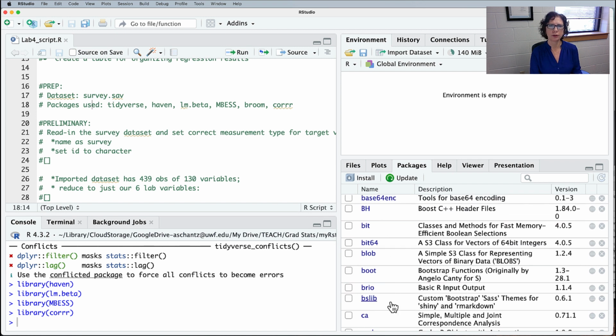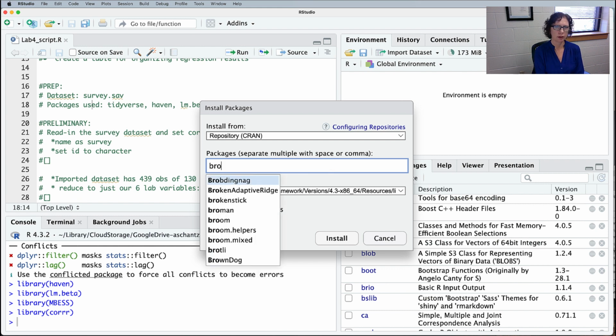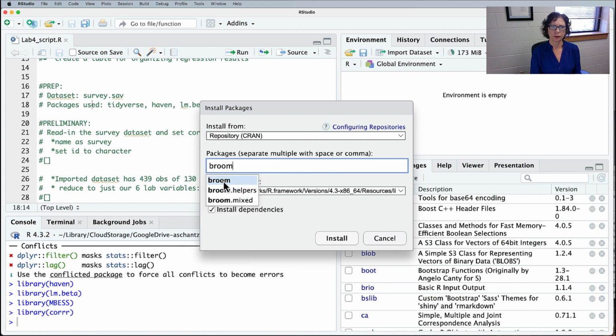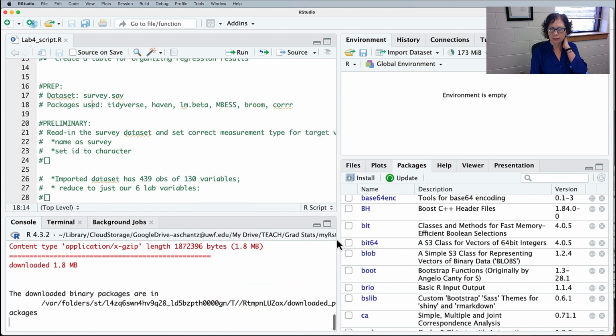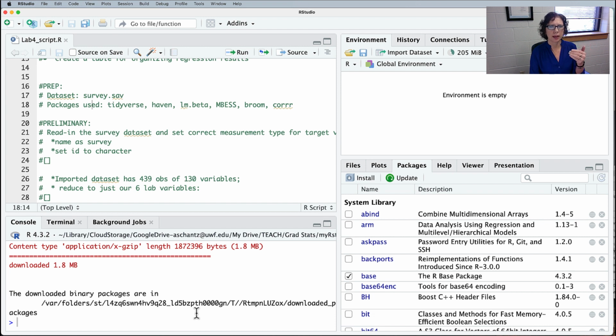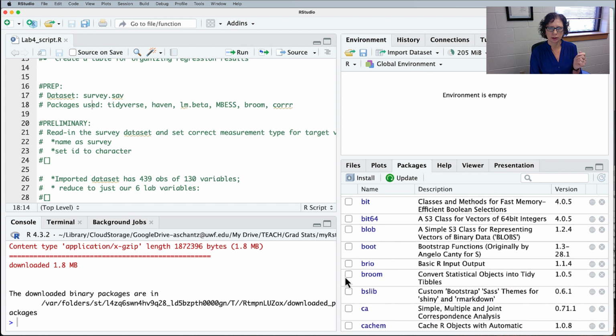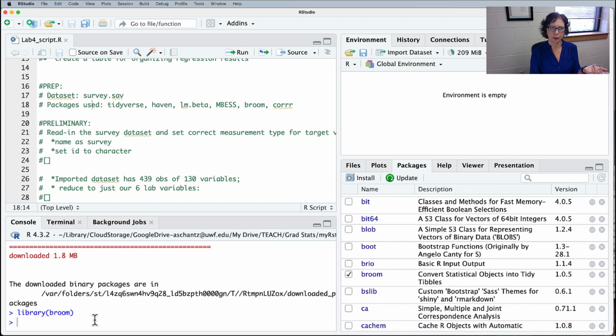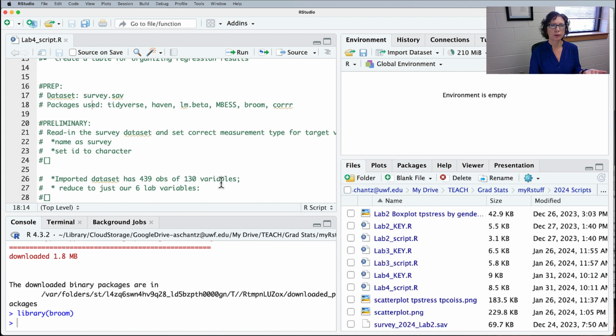That means it has not been installed on this computer. That's no problem. You can go to this install icon and type in the name of the package. Selecting that, install, and it'll do that install packages part, right? And now that it's in my list, I can just click and that runs library. So it's just a different way to get your packages ready using the packages tab over here that I wanted to show you. Okay, so everything's ready to roll.